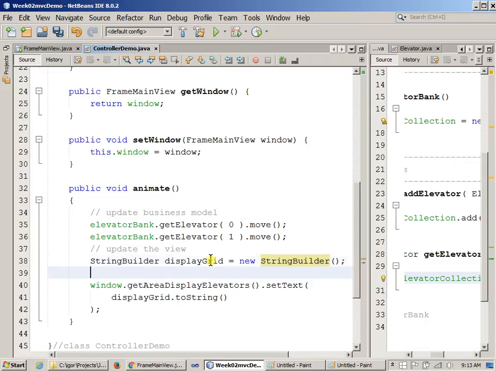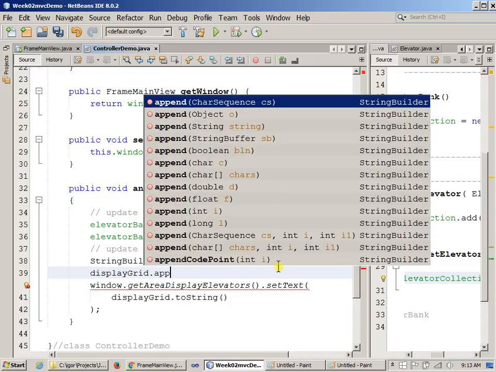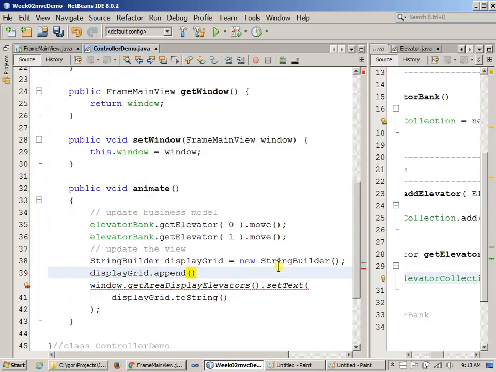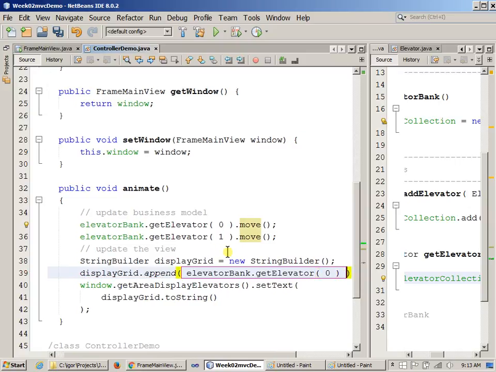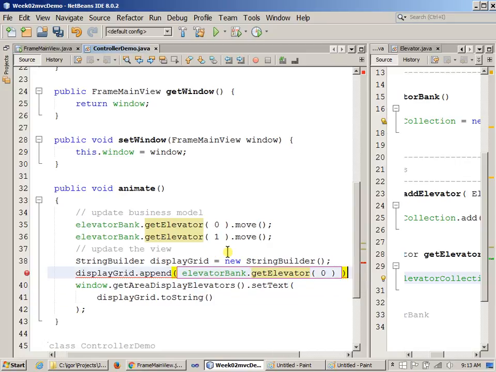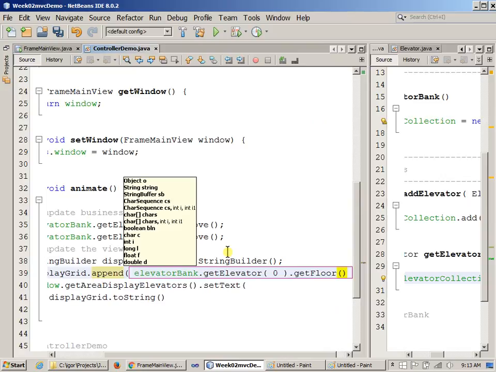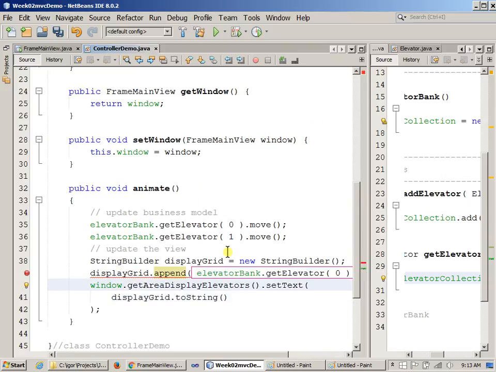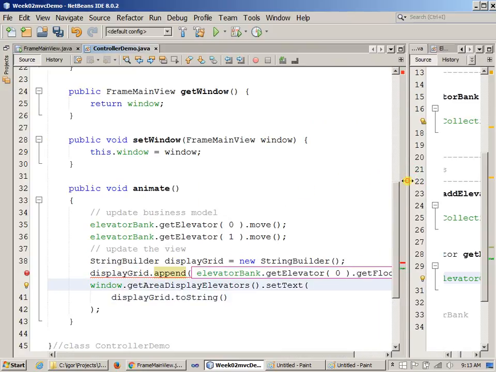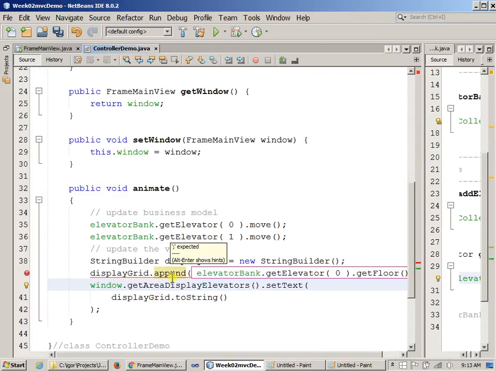We can say display grid dot append, and we can append the first elevator, which is this guy right here. Append, and show what floor you're on. And this will be get floor, which is an integer. String builder has append methods.